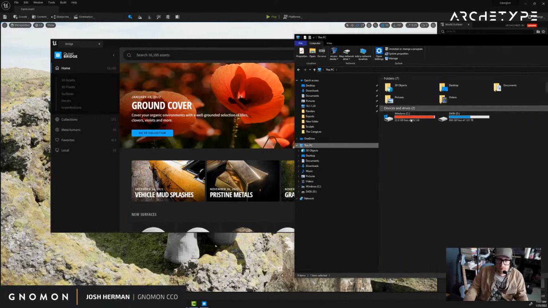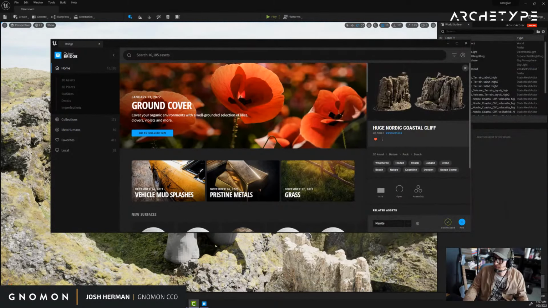Oh yeah, we're in trouble. Let me close some things. All those downloads, they take a lot of disk space. And I just cleared up 100 gigs last night.